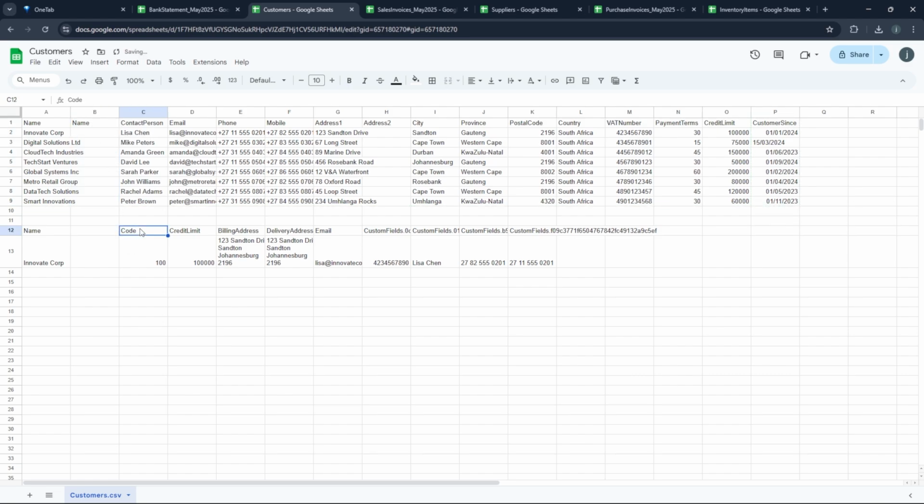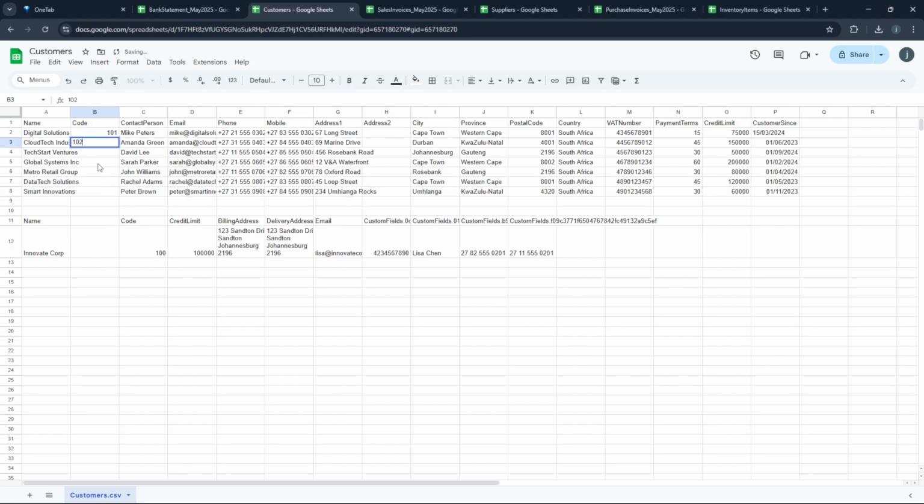Then I'll add a code here. Okay, then this one will be 101, that one will be 102. And then in this way, we should now get 103, 4, 5, 6, and 7.